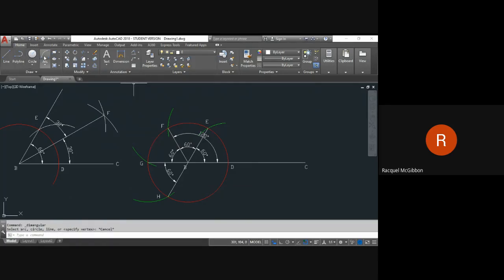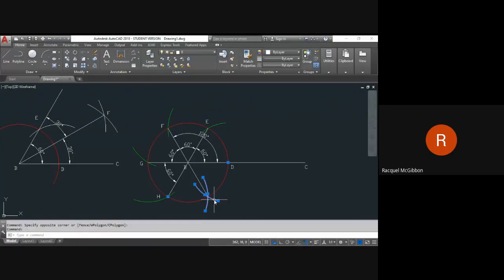Let me show you why. So if I come at point D, my radius 30, and swing to cut this here at the bottom, that should give me a 60-degree angle. And if I come at point H, radius 30, and swing, as you can see, those two arcs intersect.